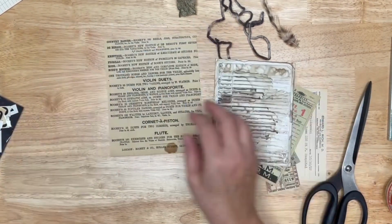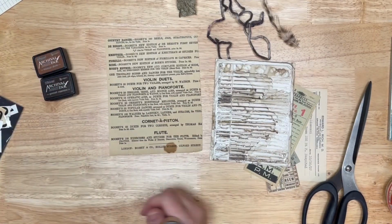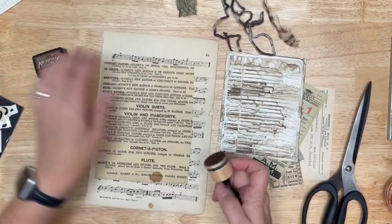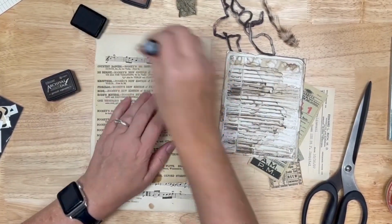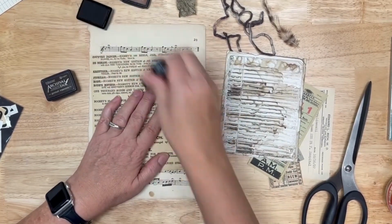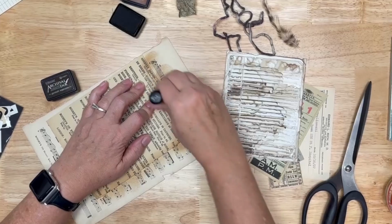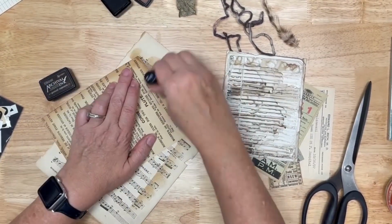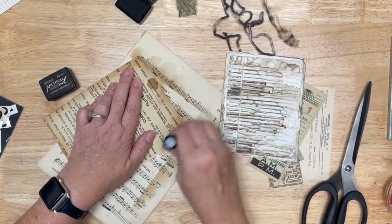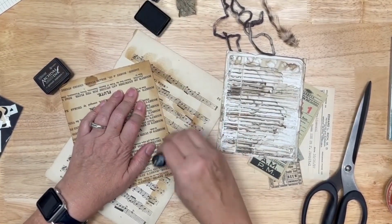I am going to start off creating assemblages out of all three of these panels that I started with: the black, the white, and the gray. First things first, I'm going to select what the craft plastic is going to sit on, and then I am going to focus on one of these panels at a time.